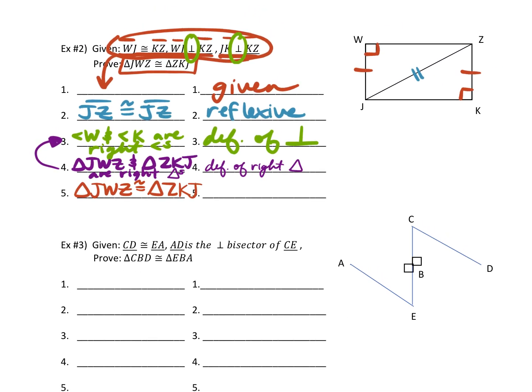Okay, so we have proved 3 things. We have proved we have right triangles. We have proved we have congruent hypotenuses. And we have proved we have congruent legs, right? They gave us the legs. We did reflexive for the hypotenuses. And we used the perpendicular to get us to 2 right triangles. So looking at those markings, you have a hypotenuse with a hypotenuse, a leg with a leg, and we have the right triangles, so the triangles are congruent by HL.